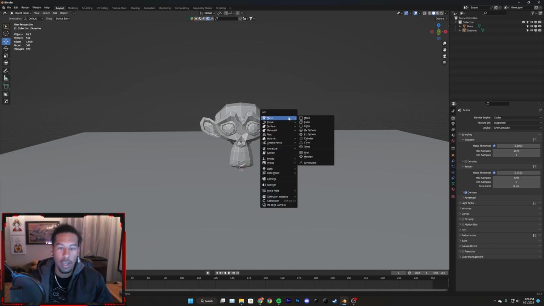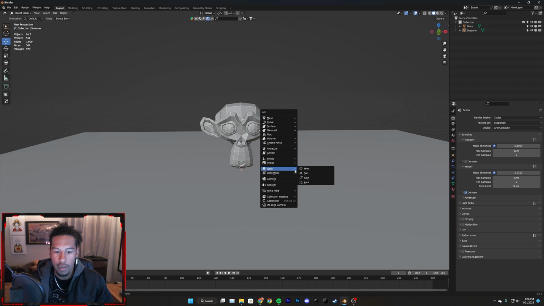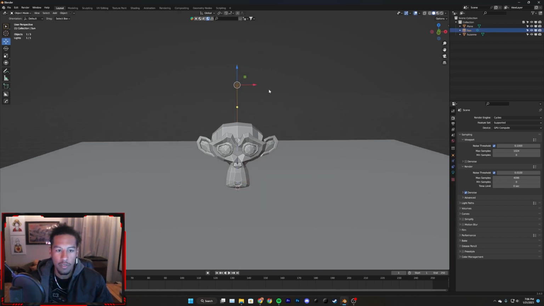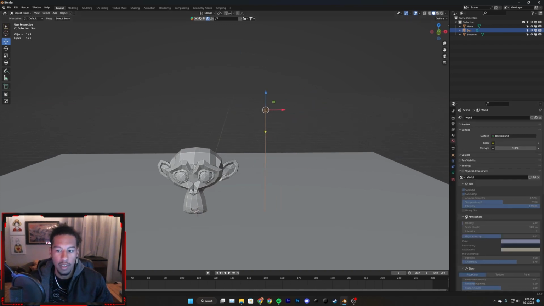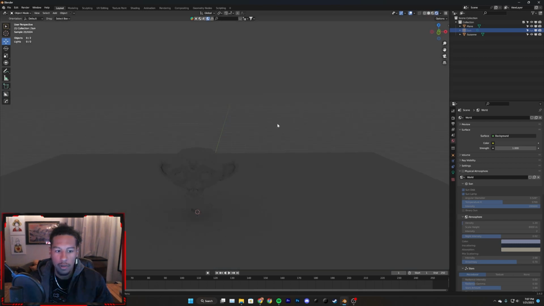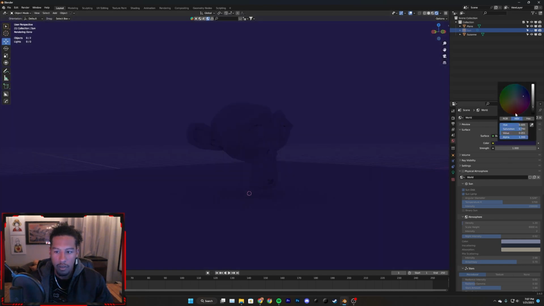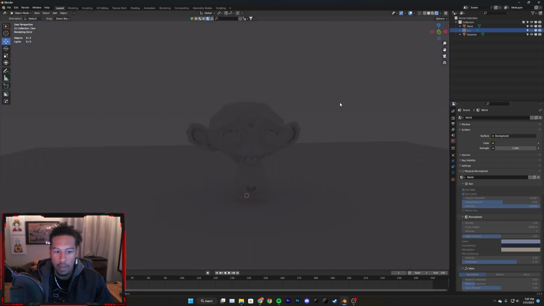So just to give you guys an example of what the advantages of an HDRI are, let's first just grab a sun. Next, we're going to go into our world settings, and you're going to turn the strength down to 0. What that does, if we turn our sun off and you have the strength at 1 and we go into our rendered view, as you can see, we're getting this gray color, or whatever color the world color is, constantly being emitted.